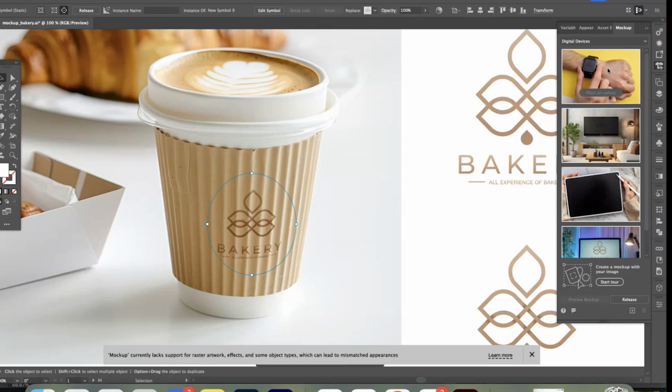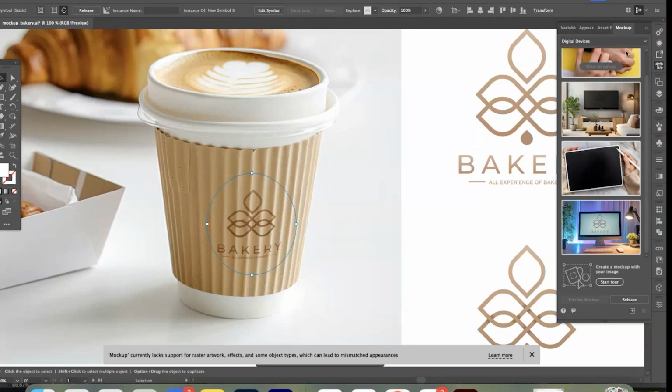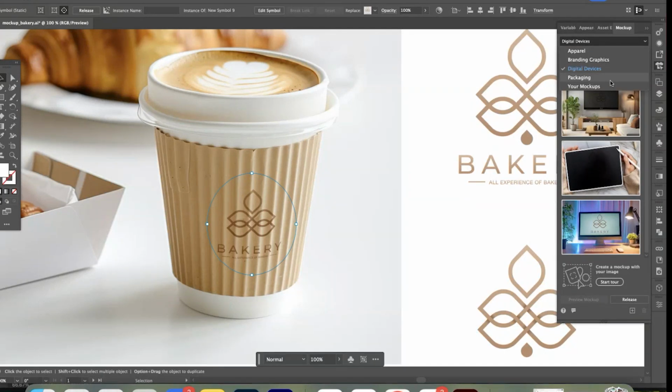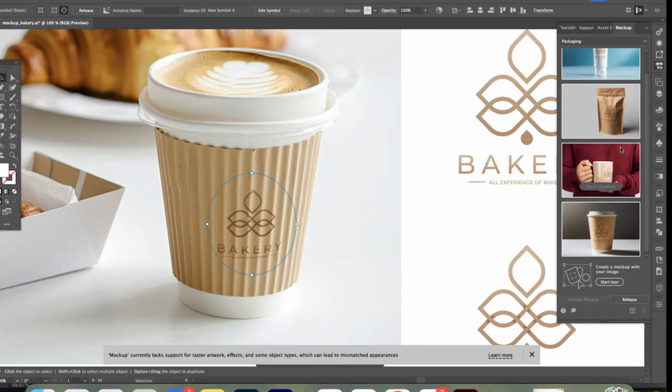Now, what is happening here is it's not showing that well because I've gone for the multiply mode. You can obviously keep it in the format that'll work best for you, but considering this is a digital platform, it's not showing that well, except for the last one. You'll be able to see the logo here, and it'll pretty much give you an idea of how the entire thing looks. So here you see it's actually given me even for the packaging the way I would want it to look like, right?